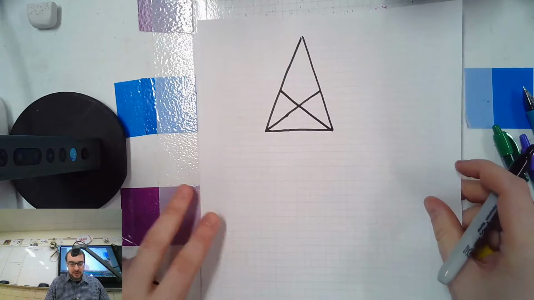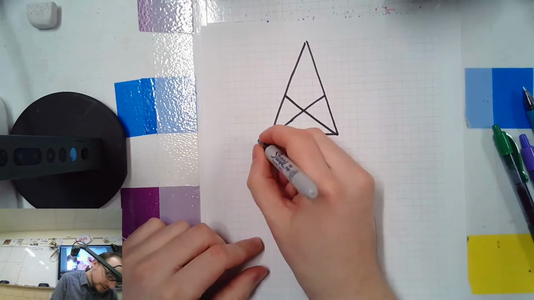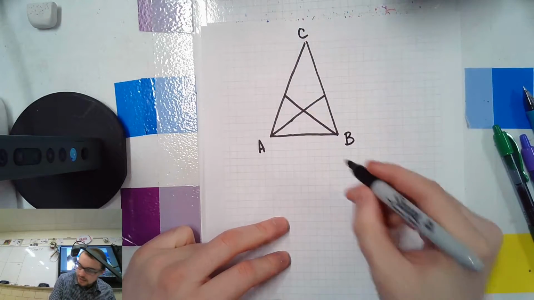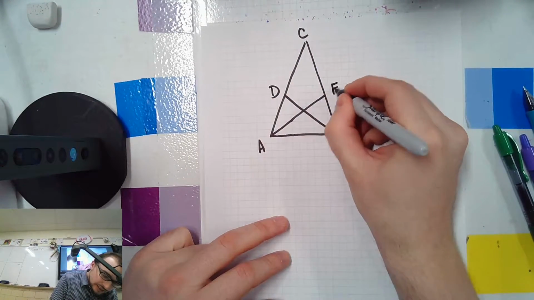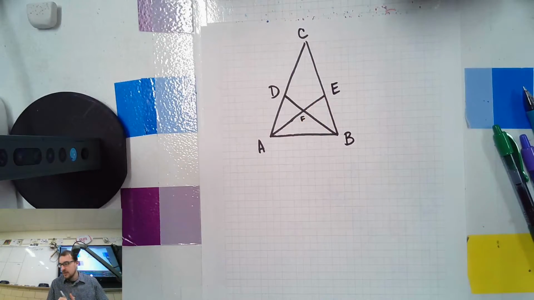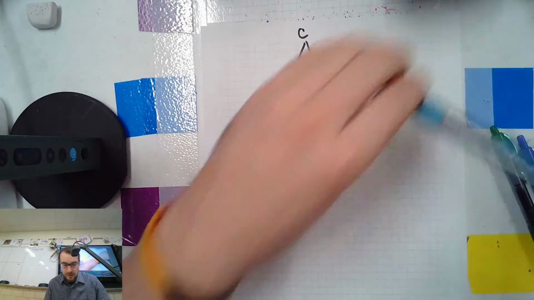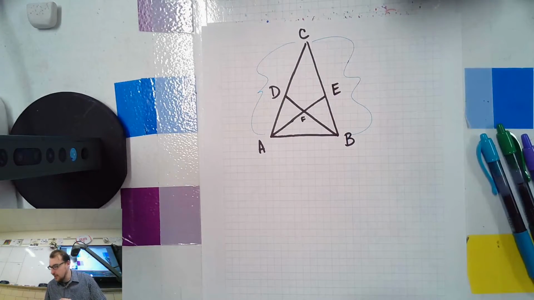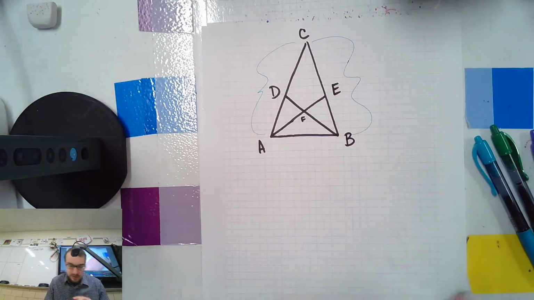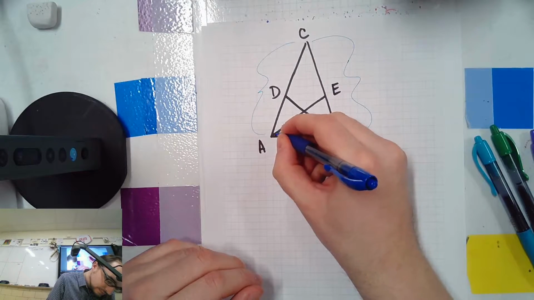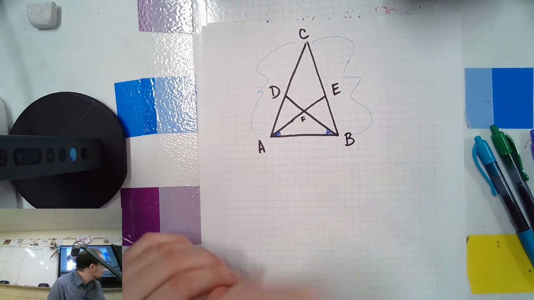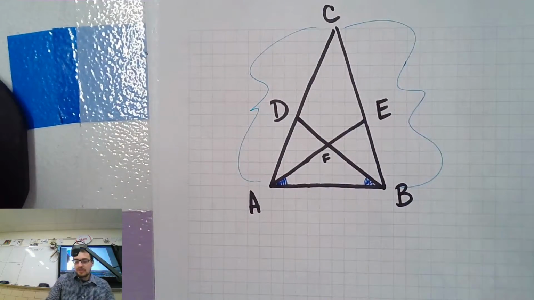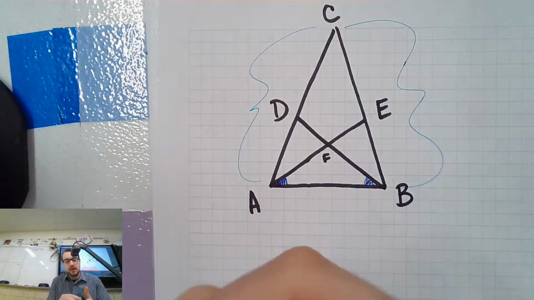All right, so we have a diagram like this, and we were given A, B, C, and D, E, F, and we were also given these were the same, and that these were the same. Right? So we get that for free. All right, Zayden, walk me through how you would solve a problem like this, but differently.